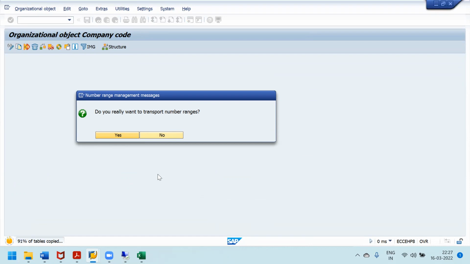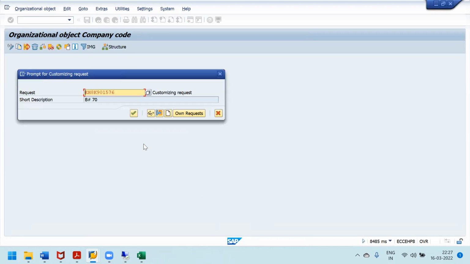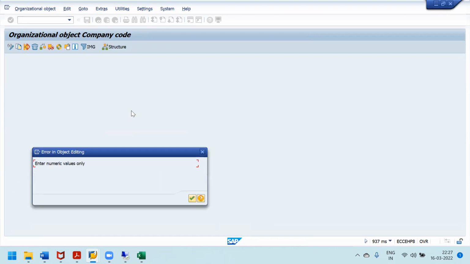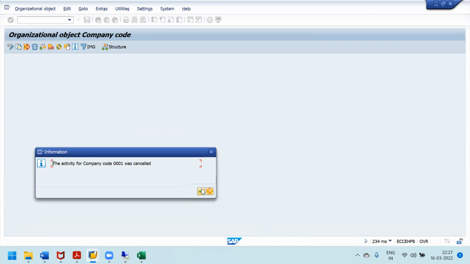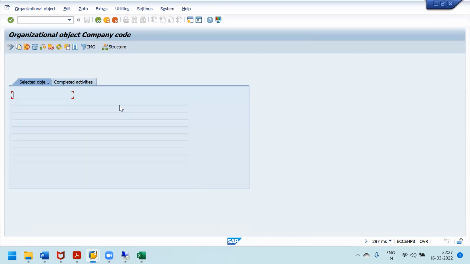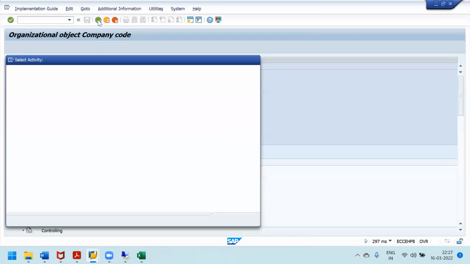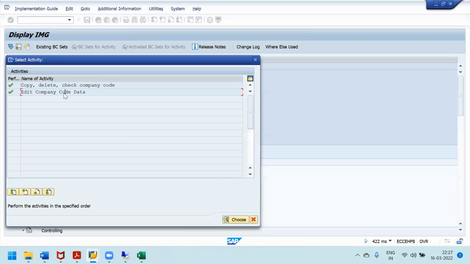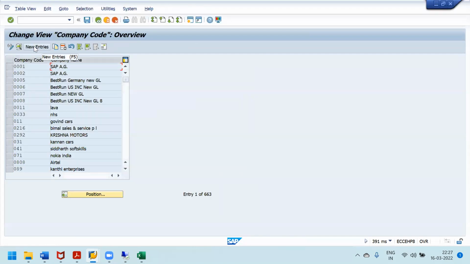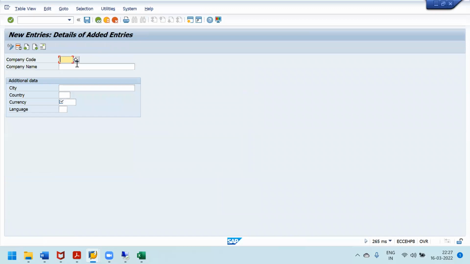There are two ways we can define this. Enter numeric. Why is it taking only numeric? Let me try with another option. In this one, I'm directly using new entries where everything is blank.